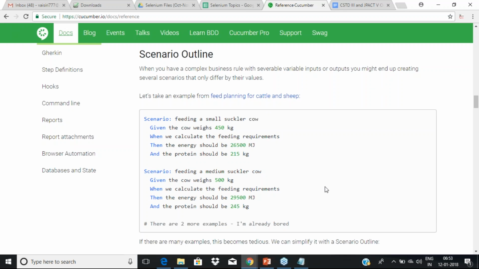Do we cover OOPS concepts in this training? Not to the extent which is required for a developer, but to an extent what we need from the core Java programming point of view, like definitely understanding what is a class, what is an object. A class is a collection of member variables and methods. Understanding member variables, methods, understanding inheritance concept, understanding abstraction.